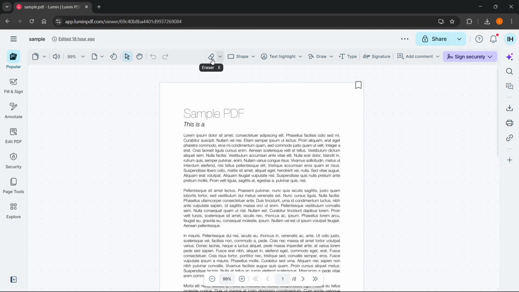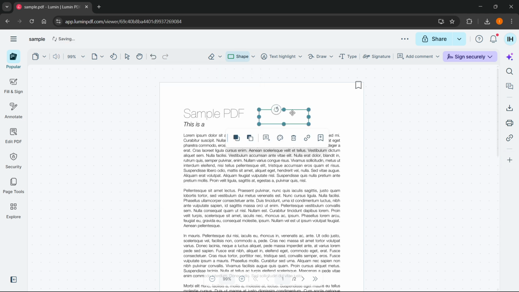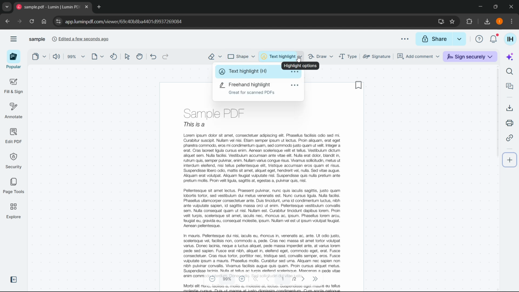As you can see, you have this eraser over here where you can basically select its size, and then you can go ahead and erase different things from your PDF document in case you've put anything on there. Then you have these shapes, which allow you to basically put shapes onto your document if you want to use these as well. So there's like a bunch of different options. As you can see, you have like ellipses, lines, arrows, etc., and you can color them different colors as well. Then you have the text highlighter, which allows you to basically highlight any text inside your PDF like this.